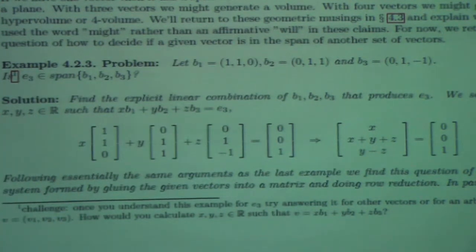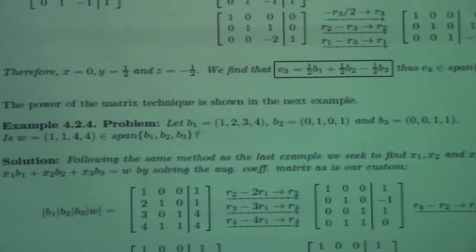So if you're asking if it's in the span, does that mean that it has to be like the solution or a possible solution? The span is defined to be all possible finite linear combinations of the given set of vectors. So it always boils back to what is a linear combination? It's adding vectors together with coefficients which are not known. And those unknowns correspond to unknowns in a system of equations. So yes, the question of spanning always comes back to a question of solving a system of equations, at least to start with.